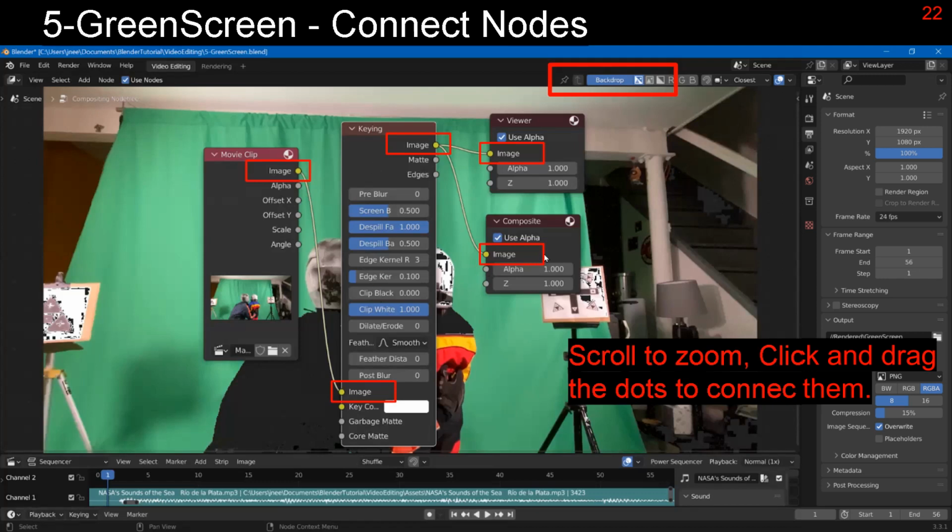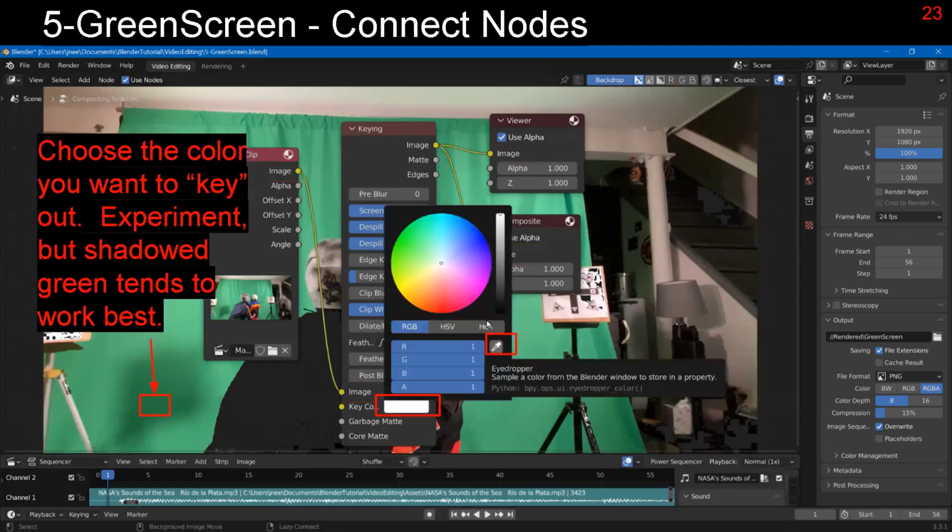And as soon as you connect these up, you'll notice that it does something. Like this guy is now transparent. But you want the green screen to be transparent. So that's on to slide number 23. On the green screen, all you have to do is click the little color. It looks white, but it's supposed to be all the colors. Then it will give you a pop-up, and there's a tiny little eyedropper right over here. You click that, and then you just click somewhere on the green screen.